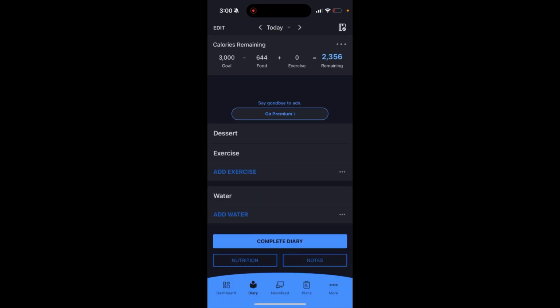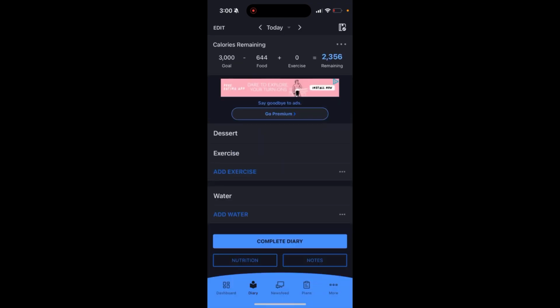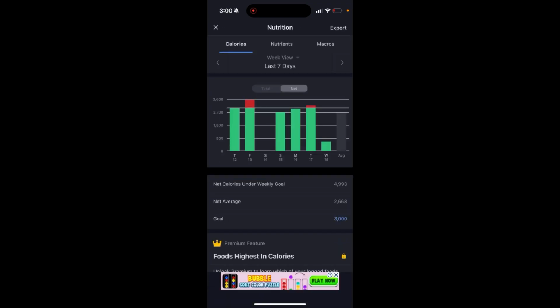Once I have done that, you also have a function on the nutrition where you can look at the week view. The week view is going to give you a big scope of what that is. That is super helpful for you if you're making a target. I can see what my week looks like in accordance to my goal. If I've hit my goal, it shows me my average. It shows me where my deficit is. So this is an incomplete day. I have a day missed in here.